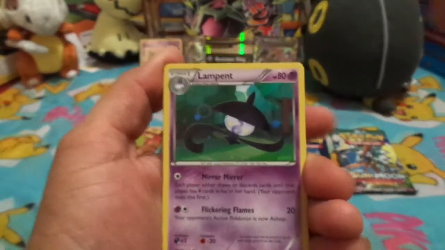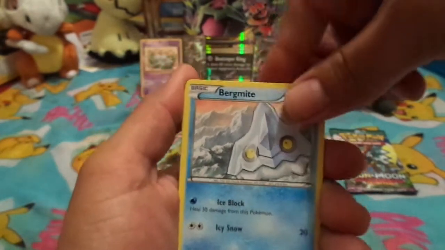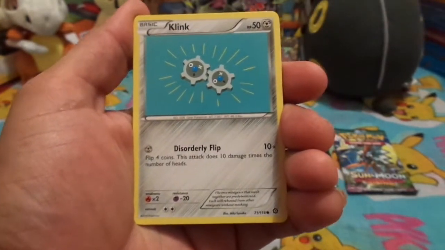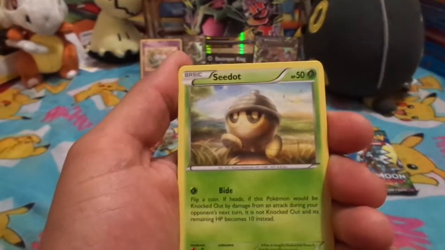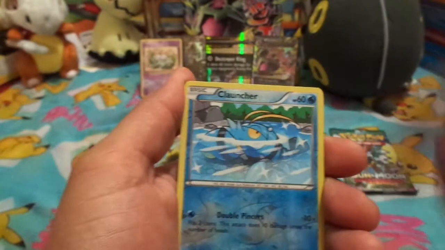Mirror on the wall. Okay. Burmite. Oh, Marib. Who wants this? Cling. That's a really simple card, but not bad, actually. Whatever. Let's go. Ooh, C-Dot. How cute. And Pal on Yard. Okay. Claw Launcher reverse. Let's see what we get.